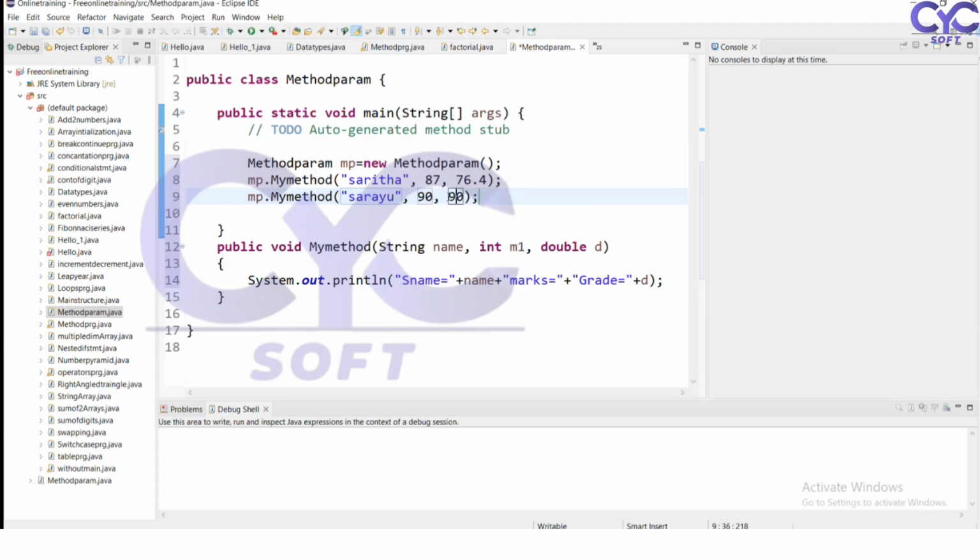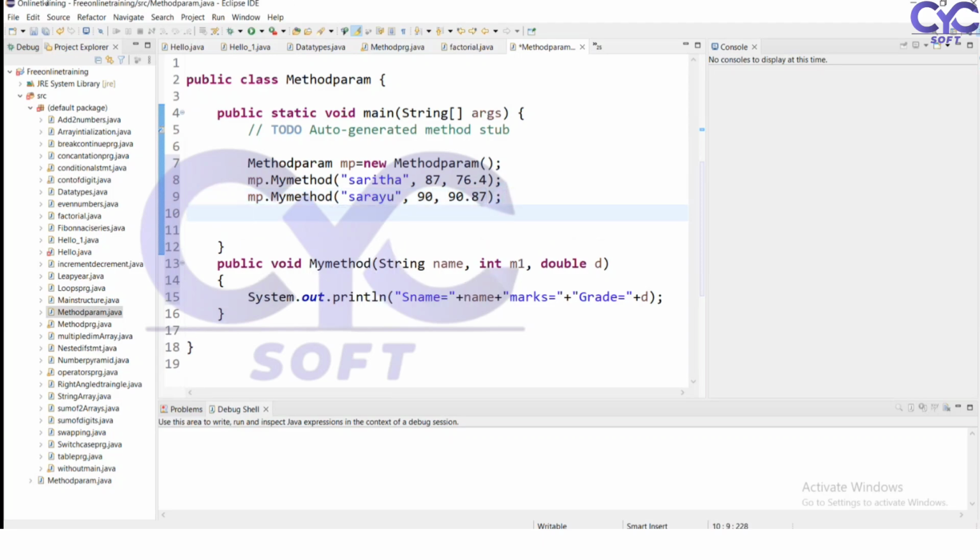I want to give 20 point something percent. Like this, I can call n number of variables. So I will run this.